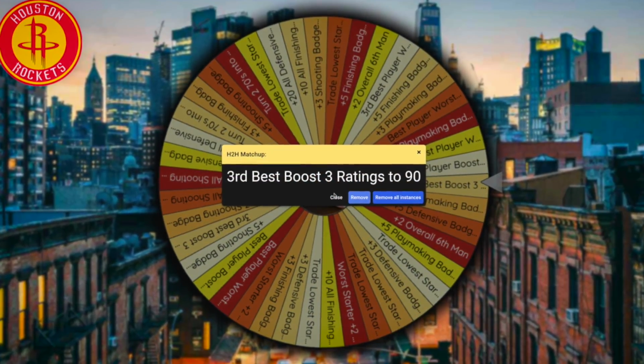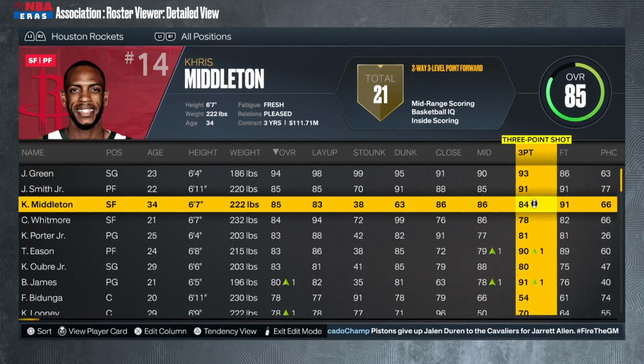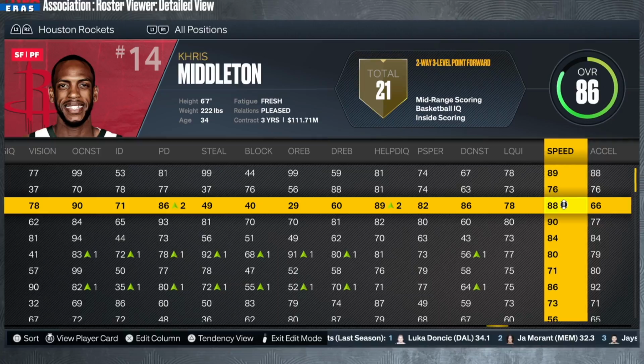Okay, 3rd best, boost 3 ratings to 90. 3rd best player on this team is Chris Middleton. Well, let's get his 3-pointer back. Why is that dropping off? Let's make Chris a little bit more consistent, and let's make him a little bit. Yo, Chris Middleton is old. You're going up to 90 speed though.